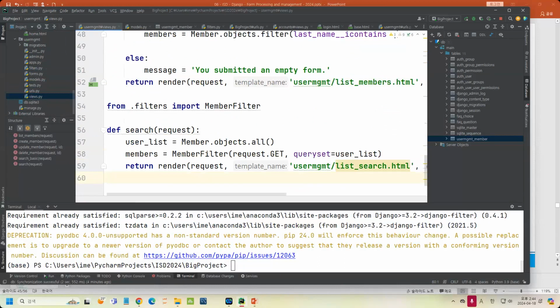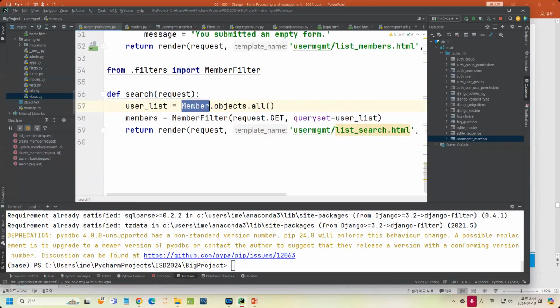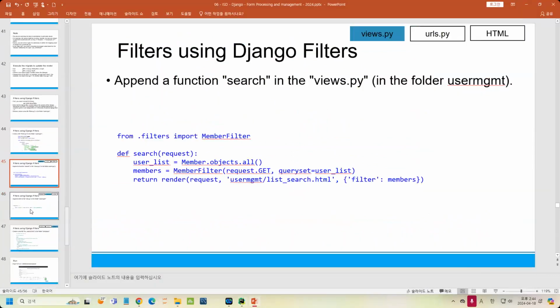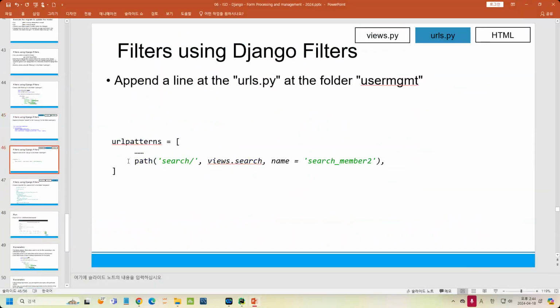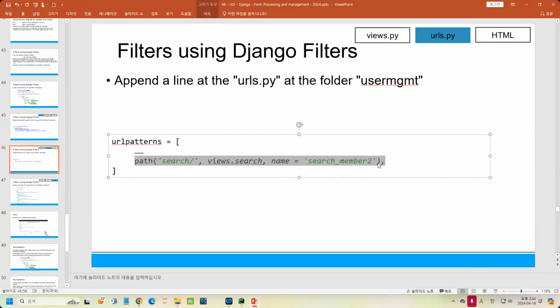So this function search will give you all the objects from members, and then it will filter based on the query set. So we are going to check on the list search.html. The list search.html will go to this one.